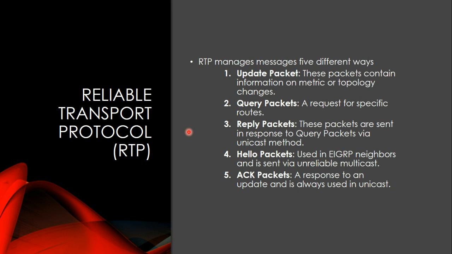And so when a hello packet is sent, the hello packet is going to contain the router's information. It is sent to the neighbors. It also sends the routing information to the neighbors. So that router 1 is going to tell router 2, hey, I'm here, I'm alive, I'm working, and also here's all the different routes I have available. And then an acknowledgement packet is a response to an update and always uses unicast. So hello packets don't require a response, and acknowledgement packets also do not require a response. You don't need to acknowledge my acknowledgement.